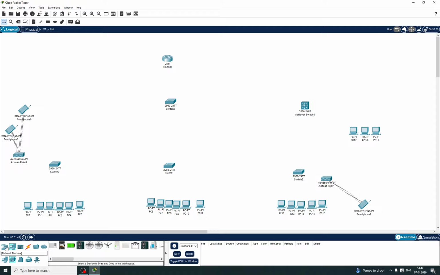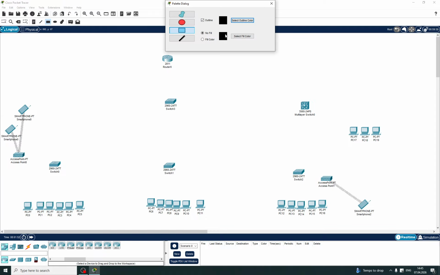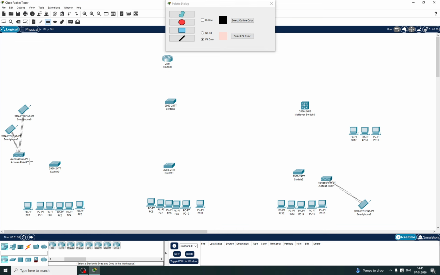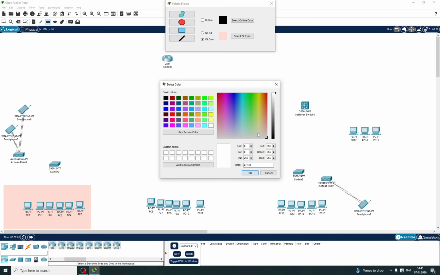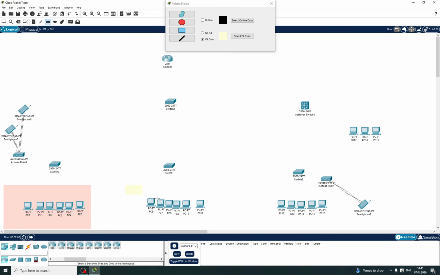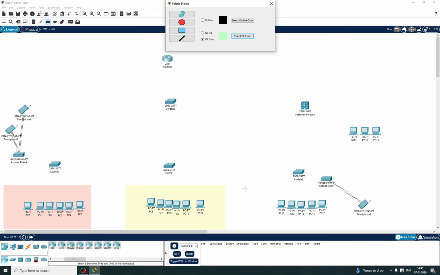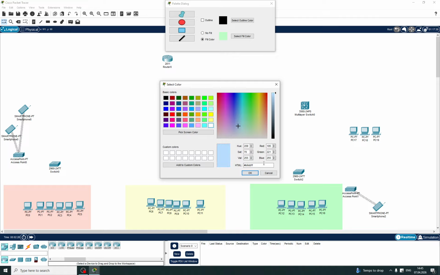After that, let's use colors for our subnets. Light colors, of course, because it's easier for me. Yellow. Let's go on the green. Light blue.